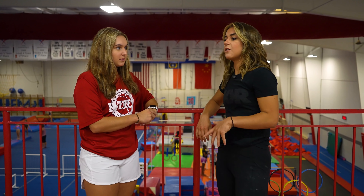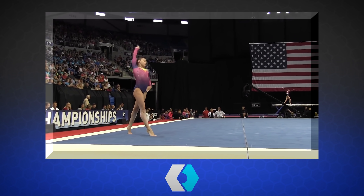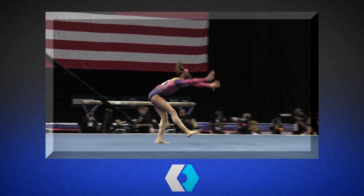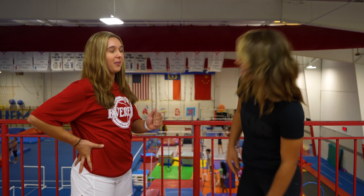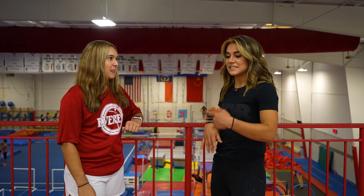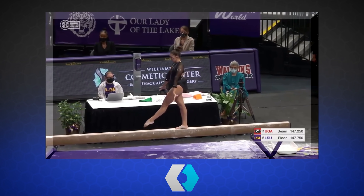What is the skill that you've landed and thought, holy smokes, I felt all the force on my body? I would say probably either a double arabian on floor — just the impact, if you don't do it for a while, your whole body just goes in shock. Or at Georgia our mats are pretty hard, so on bars when I do a double dismount, the first one when I came back from my injury, I was like, brace yourself — oh my god, that was a hard landing. Just the impact — at times you have to hold your breath a little bit, like okay that hurt, but let me shake it off. When you would get a stinger in your ankle if you landed incorrectly on floor, you'd be limping around like, okay, that's fine, but I'm gonna go again.